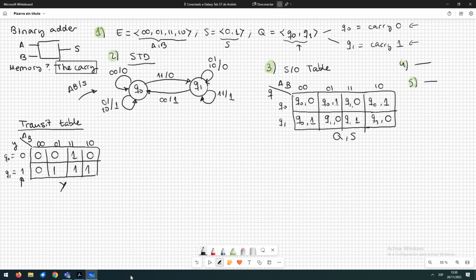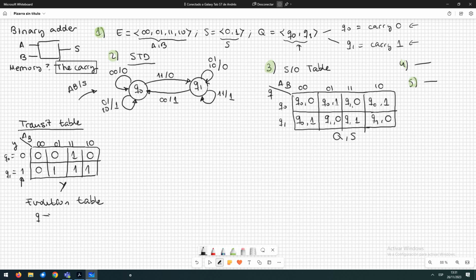So the next stage is to obtain the excitation table. In order to do that, we need the evolution table of the memory element that we are going to use. And imagine that in this case we have been told that we have to use, for example, a JK bistable.